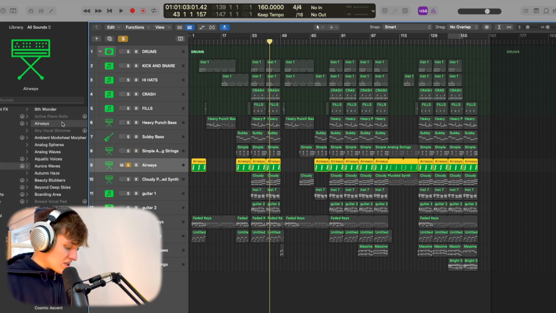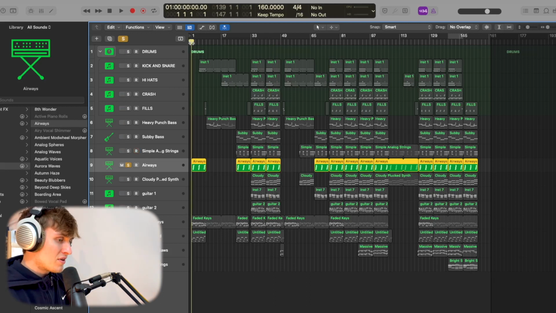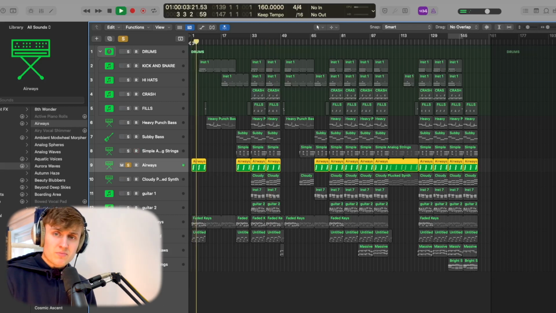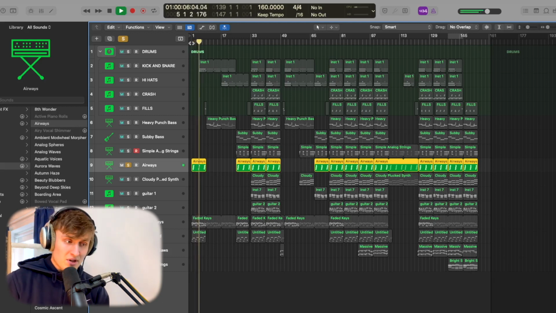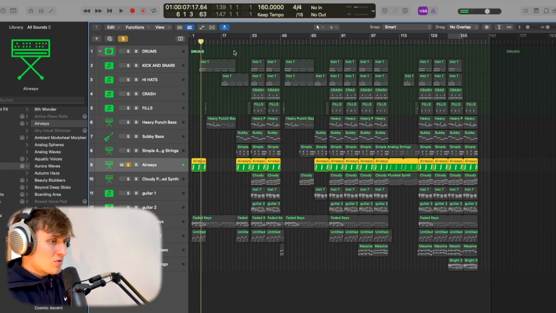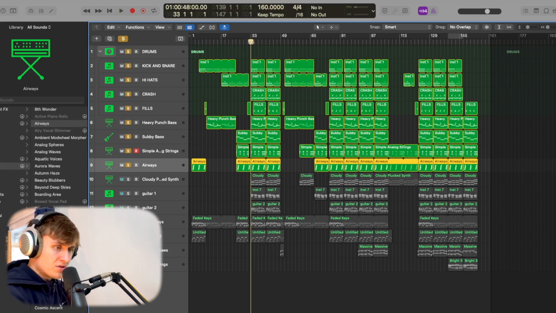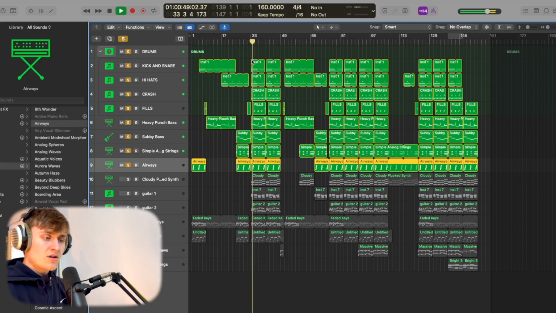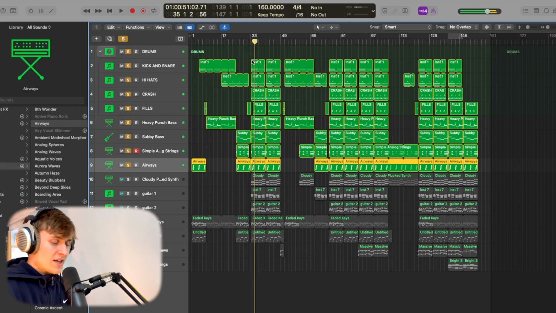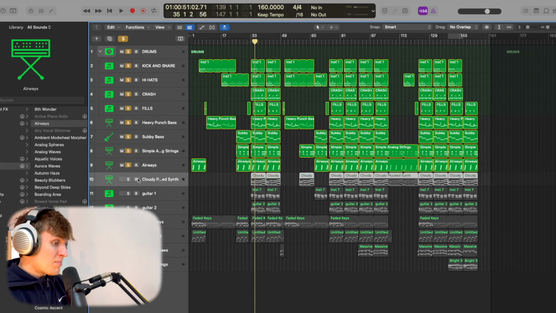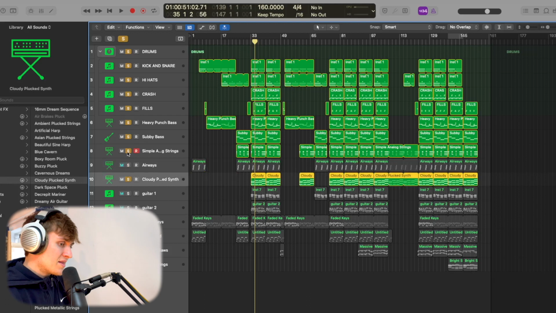And I came up with this, which is literally just me running my hand right up the keyboard. Now, this is what it sounds like. It's a really cool effect. Check this out. That's literally just me running my finger right up from the bottom key to the top key of the keyboard. Creates this cool little sweep effect, which I just thought was something different to add, because you have to experiment when you do these kinds of productions. Again, it doesn't have to be in key, it's just something to create some movement in the background to make the track more interesting.